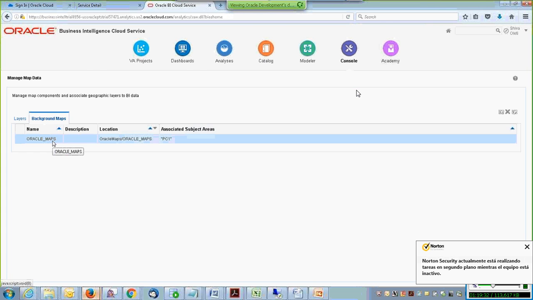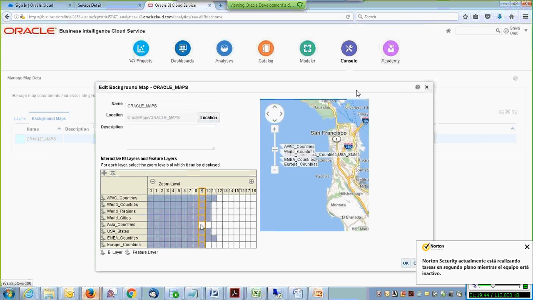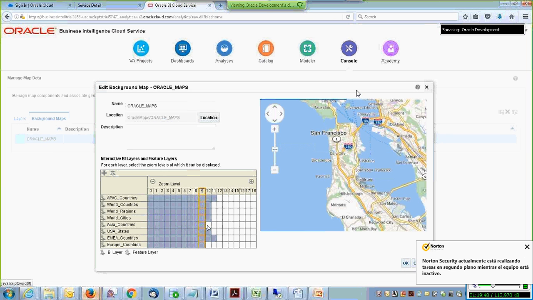Once you import a background map, you need to edit the background map. So you can specify the zoom level. Zoom level is the level at which you want this particular layer to be drilled down.